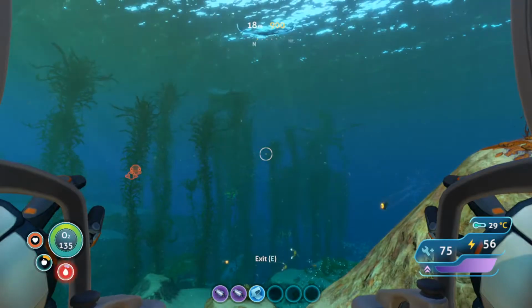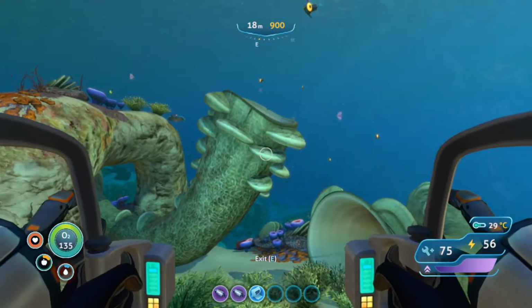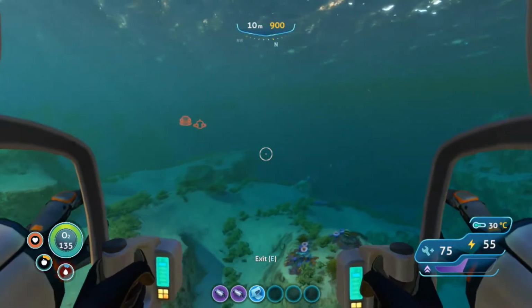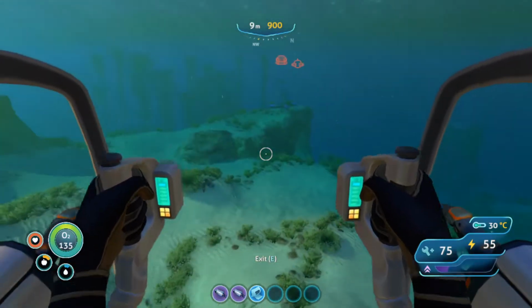Alright. I wonder if we could lure him that way. Come here, you idiot. You're not supposed to be over here. Can we come this way, please?